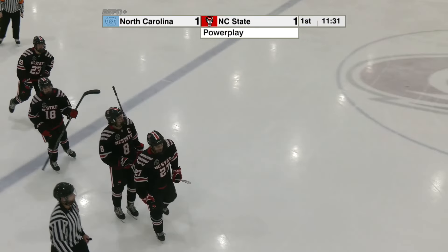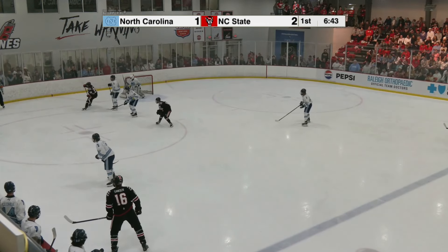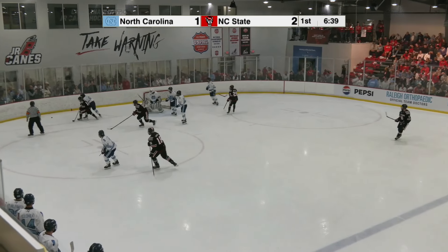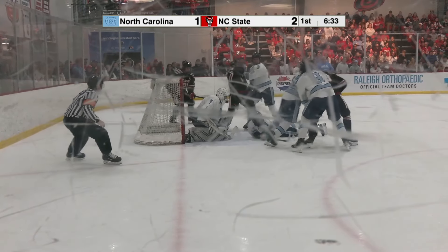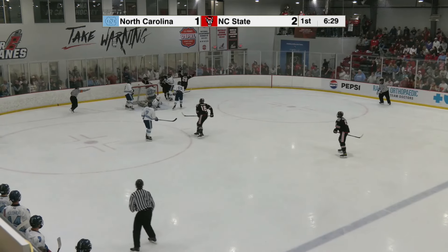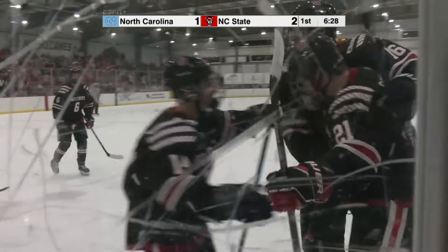NC State with this power play. Back down low — here's Govea in the corner, locking the goal line, and it'll be taken away by Gingra. Nice job by the Tar Heels defensively. But now Finch out in front — loose in the crease and it's still there in the slot. Gifford with the shot — can't put it on goal. Now it's forced in. NC State with three in a row — this time it's Govea. 3-1 Ice Pack.